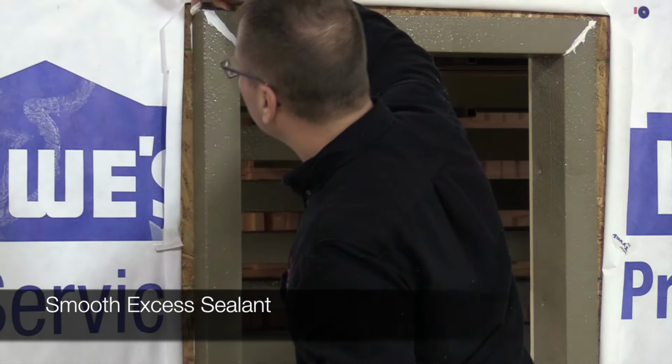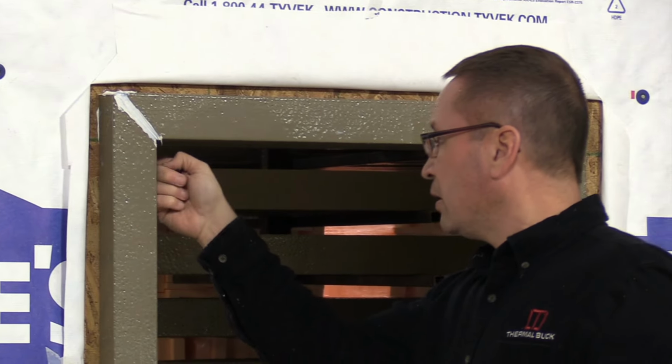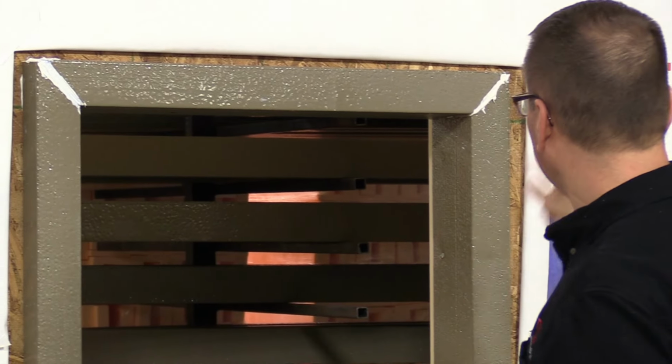Any excess that you have. Make sure we have all the seams really well covered.